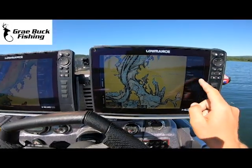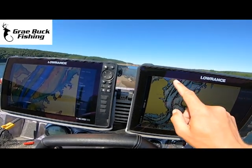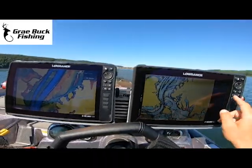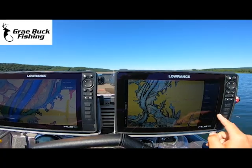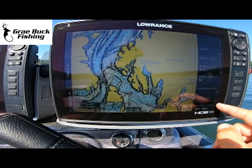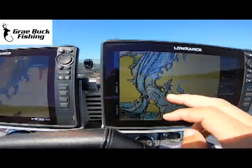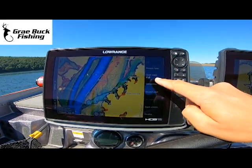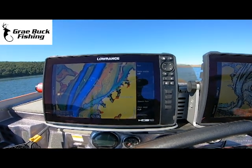Both of them have a measure feature. You go there, reset cursor, you can drag it out and see how far something is if you're looking to make a run — like that's 1.63 miles. So you can do that on either one of the units. That's nice and easy. There are also go-to features. Most of this is under Chart Options. There's safety depth, sonar chart, all these different sorts of things. You can turn those guides off if you're not around that area. So it gives you a lot of options to really get them to the point where you can figure out what you want. There are a little bit less options on the C-Map, but it all depends on your preference.